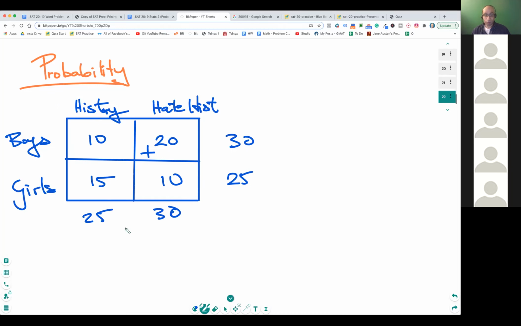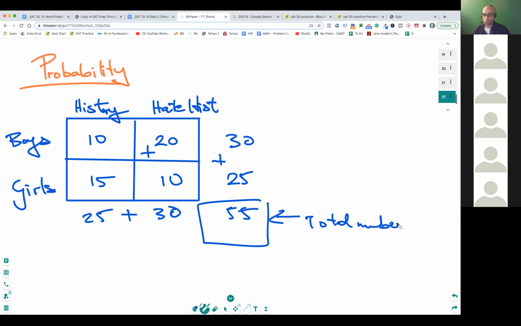Exactly right. Now, the fun part is at the bottom here, well done, lad. So the bottom part is you add these two, you're going to get 55, 20 plus 30. You add these two, you're also going to get 55. It has to. Okay. So this plus this gives you this plus this. And this is like the king or the queen, whatever you want to call it, right? This is the most important number. This is the total number.